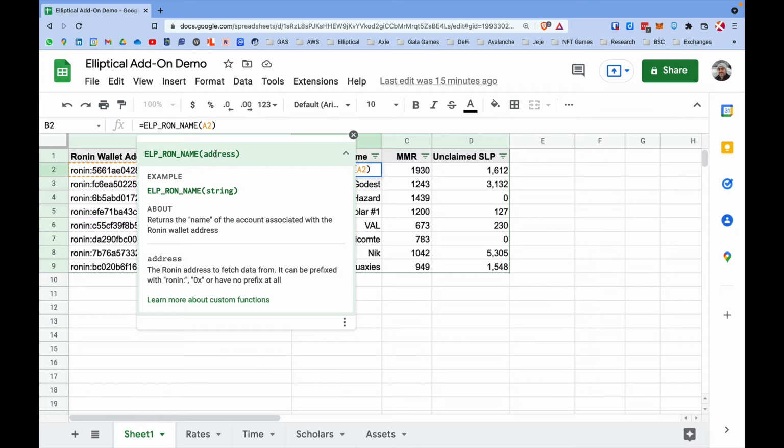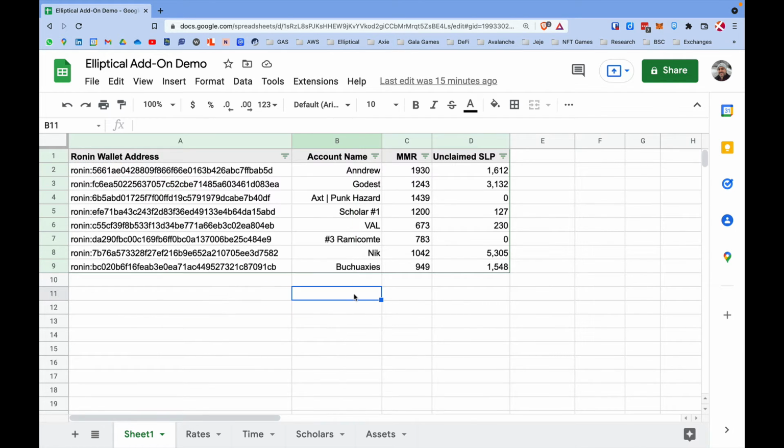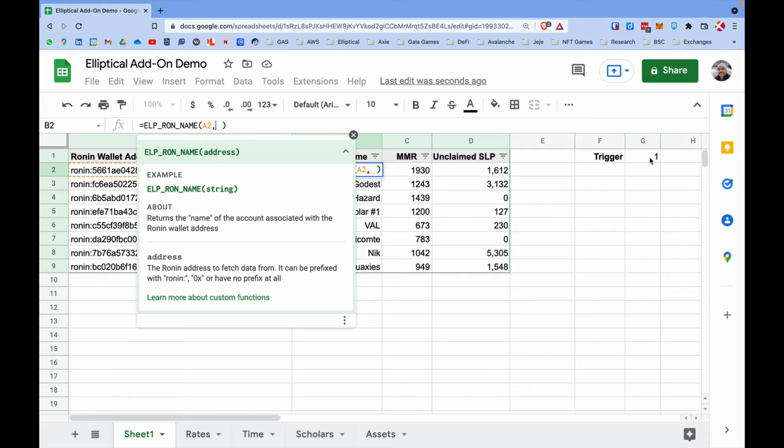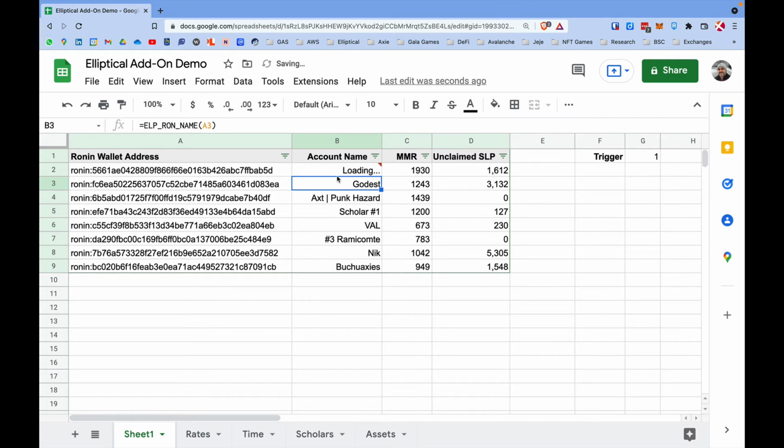As you can see, only one argument is required, but I can put here, let's call it trigger, and put the number 1, for example. It doesn't matter the value, just one number. And I'm now going to provide that extra reference to this cell. Click enter. Notice how it's now loading data again, right? As soon as I modify this cell, you can see the function reruns again. Even though the function itself doesn't expect a second argument, you can provide it as a way to force the Google spreadsheet to re-trigger the function.